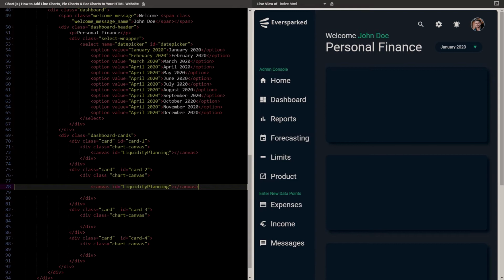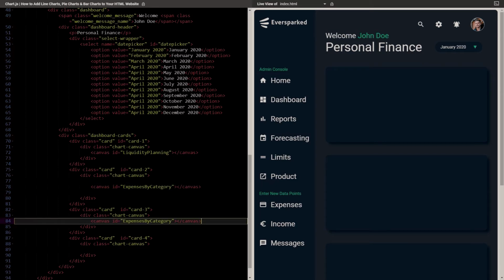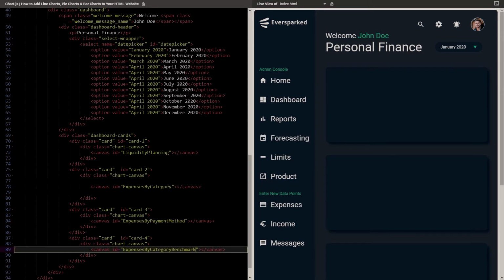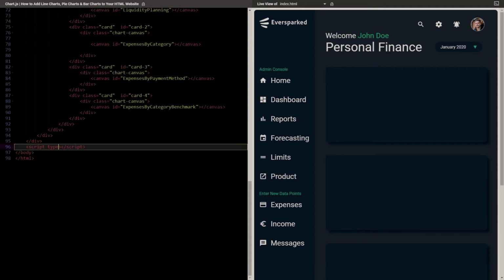As we will discuss in total 4 different chart types, let's already prepare the canvas container for all of them right now. Okay, cool. So now everything that is left to do in the HTML document is to include our JavaScript source code, and we are ready to go.